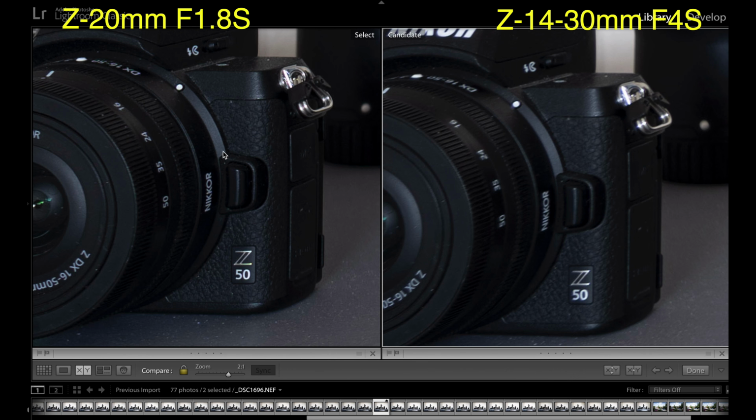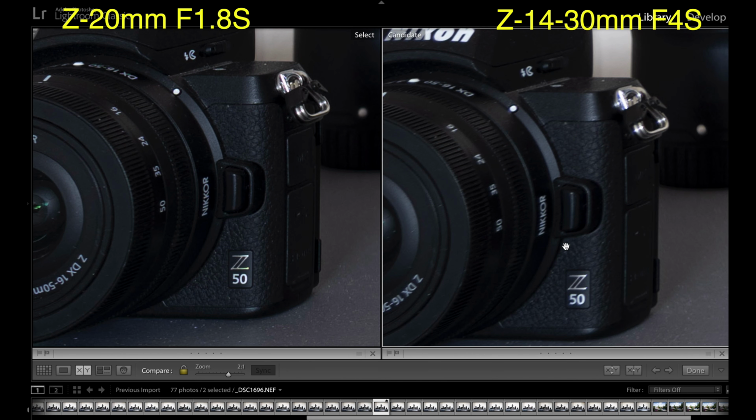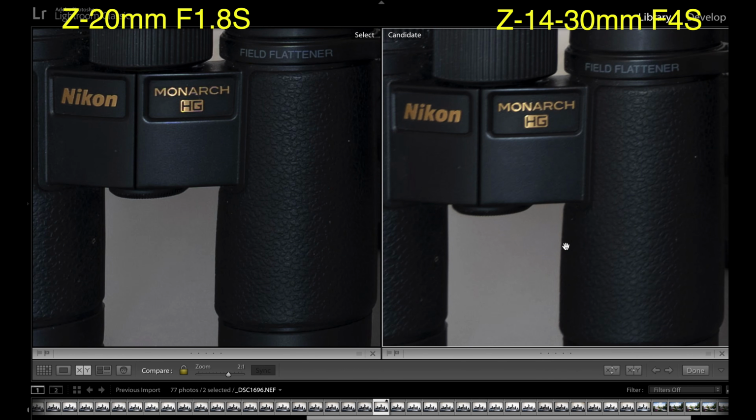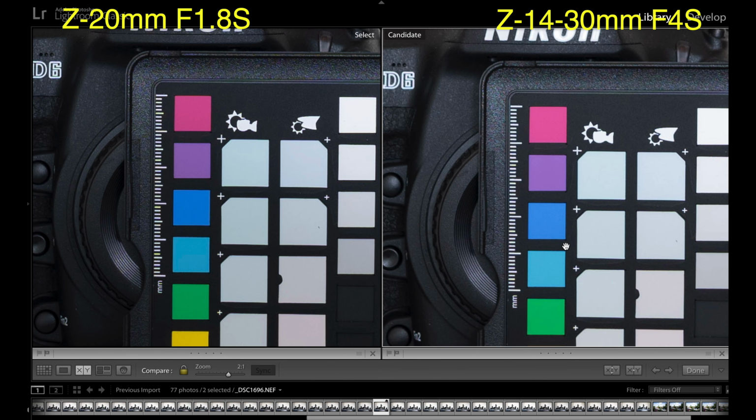So this little Nikon logo on the edge of the lens here is sharper, more detailed on that 20mm prime than it is on the 14 to 30, which is kind of what we'd expect, because that was the case even when the 20mm was wide open. Now we've stopped it down to f4, you'd only expect that to improve. So we'll compare both these lenses at f8 to see what they look like then, so they're on a level playing field, because technically the 14 to 30 is still wide open.